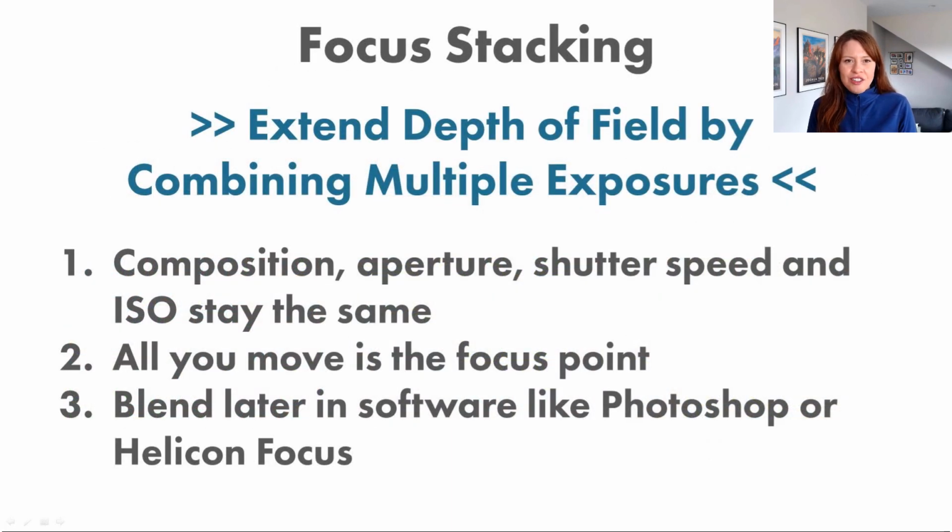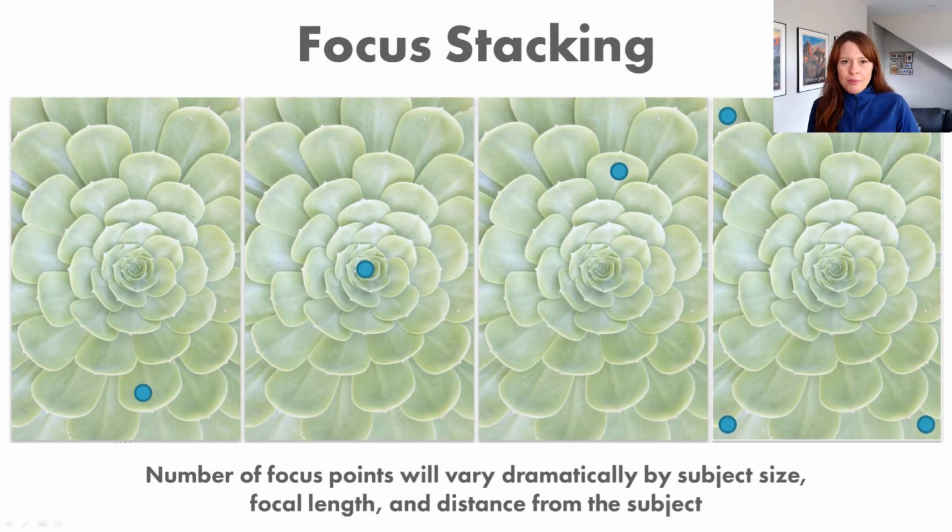There's a little more detail than you can go into in a short tutorial like this, but generally the idea behind focus stacking is that if you can't get enough depth of field with an aperture like f/16, then you could focus stack. So you leave all of your settings and your composition exactly the same. The only thing you change is your focus point. So usually I move from the front to the back and then do each of the corners. So in the example that you see here on the left, I might do 4 or 5 focus points from the foreground to the background and then do each of the corners, just changing the focus point.